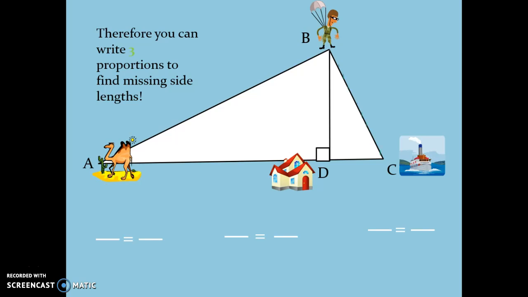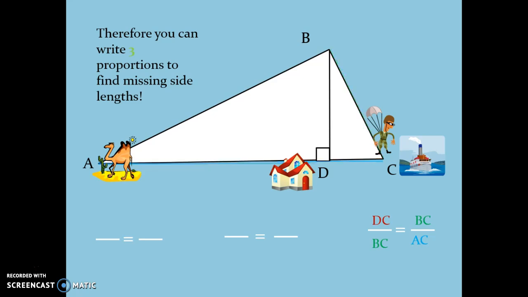So let's say that he travels down to the boat. Then that will be your geometric mean. So I'm looking down here, BC, whatever that length is going to be in the means of your proportion. Now, he can either travel to the close city, which is the house, CD, or he could go to the camel, which would be the other path, from C to A. So he's either going to go the close path or the far path.